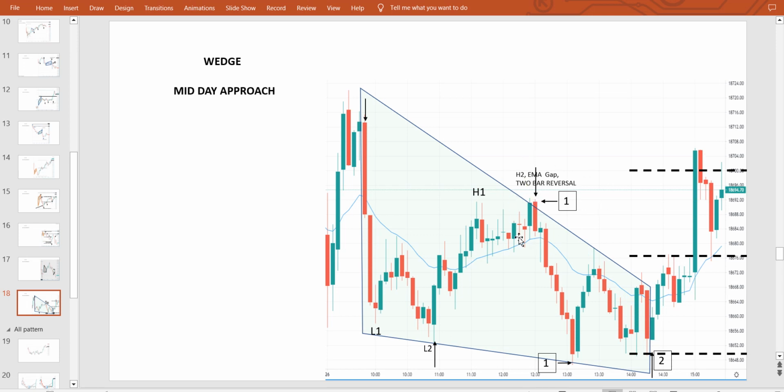Okay, this is also a good example of the midday approach. Breakout to the EMA, you go for the breakout to the EMA trade. This is the trade. Okay, you put your SL here, and at least can go for the measured move target. In this day-like structure, we can't hope for at least 3x or 2x reward. Okay, you can trade it for the measured move.